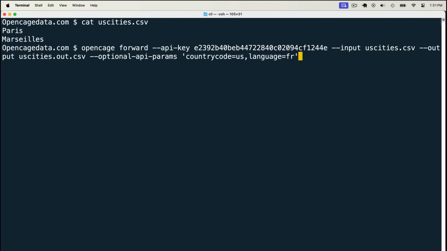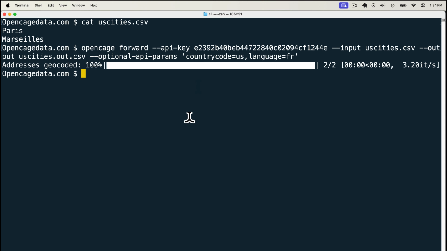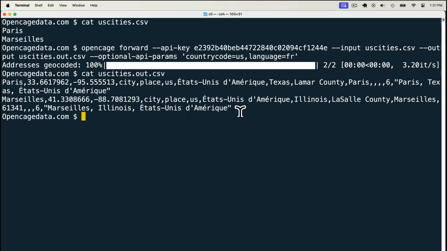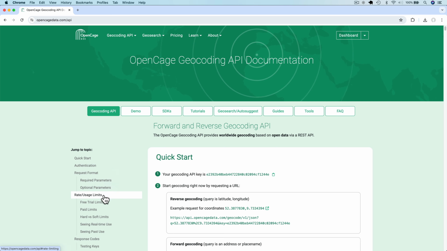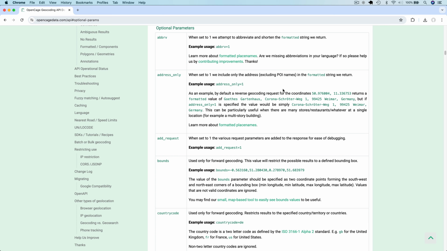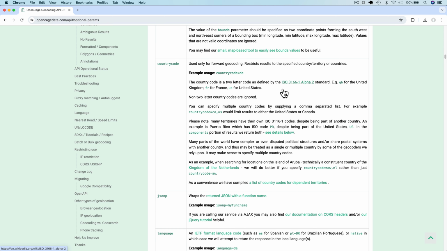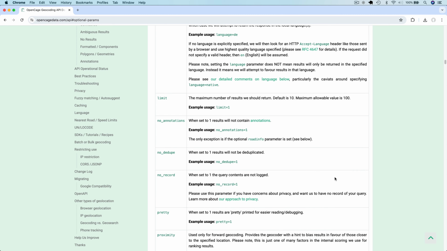So we run the command with the optional API params, and we set the country code to US and language to FR. So here we're using the 2-letter codes respectively. And as you can see in the formatted result, the output is in French for lat-long locations in the US. Please refer to the API documentation for a full list of optional parameters, example usage, and other details about them.